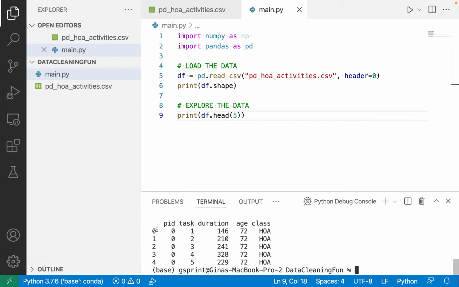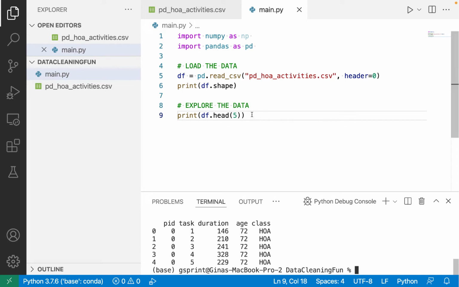I didn't specify an index column when I read in the CSV file because if you look at the CSV file, there actually isn't a unique identifier for each row, aka a key. So I just wanted a default row number count to be used as the index in the data frame. And that's the default behavior we get if we don't pass in index_col to read_csv. So we just get this nice default counting index here, 0, 1, 2, 3, 4, all the way up to 674, one less than the number of rows in the data frame because of zero-based indexing. So this looks really nice here.